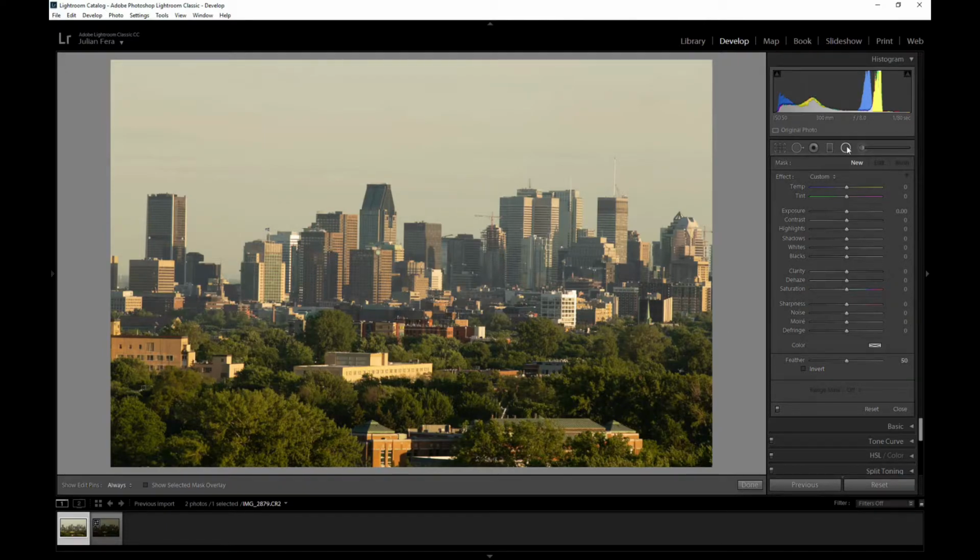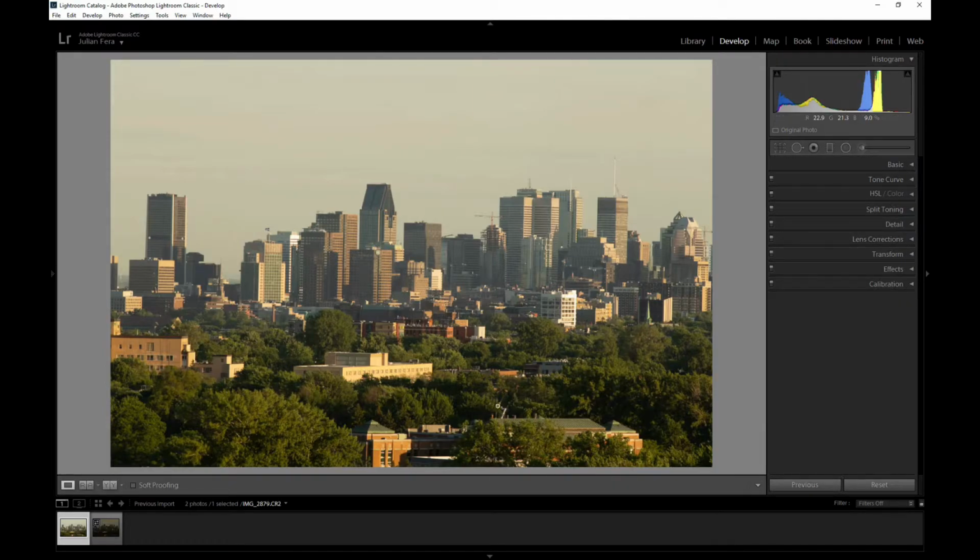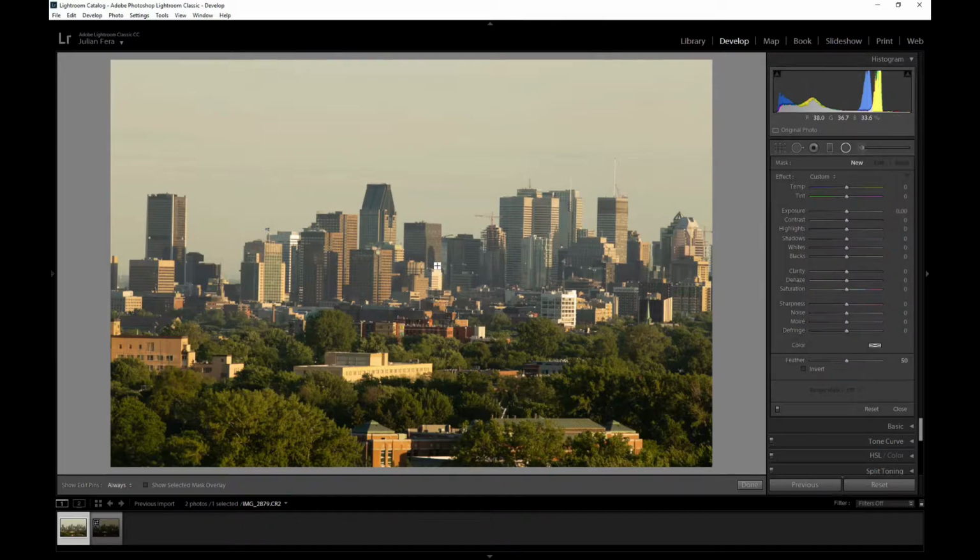So here's the Radial Filter. I'll click it. Once you're on the main screen, to use the Radial Filter, basically you'll click the left mouse button, or whatever you're using, and drag to open the filter. It can be small, it can be large, it can be an oval. No matter what size you want, you can click on it and drag it anywhere in the image. You can even rotate it.